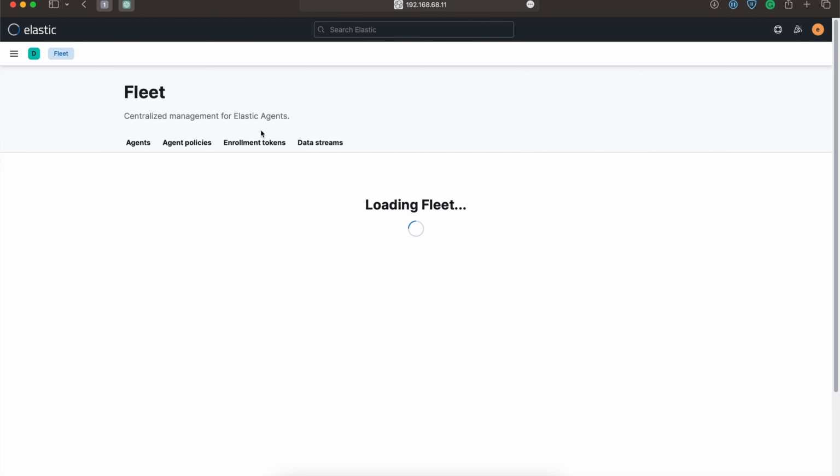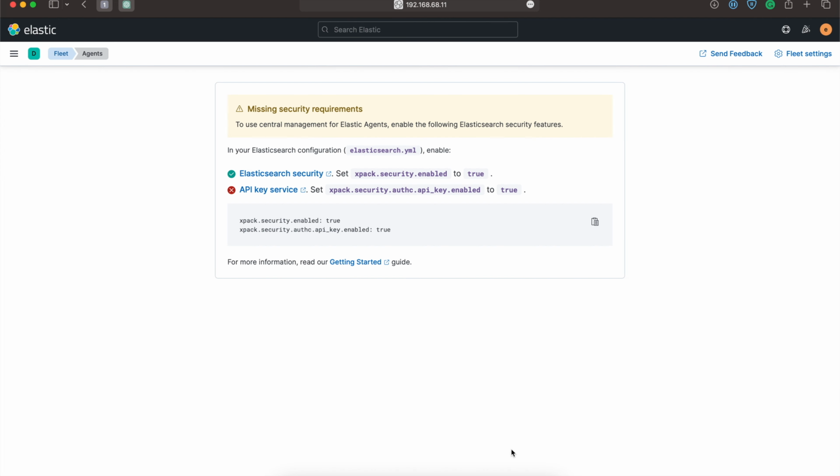So once the fleet page loads, we can see we have to set xpack.security.authc.api_key.enabled to true. We have already set the xpack.security.enabled to true. Let's add this line in the elasticsearch.yml file.